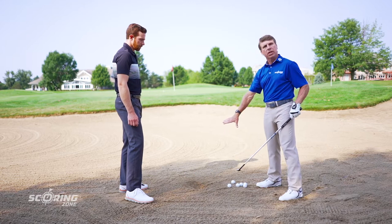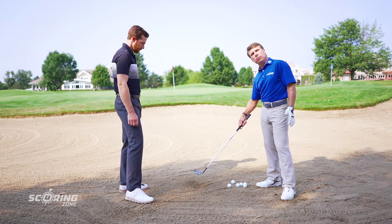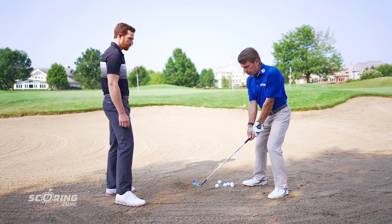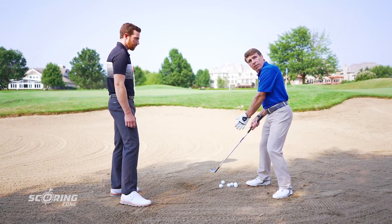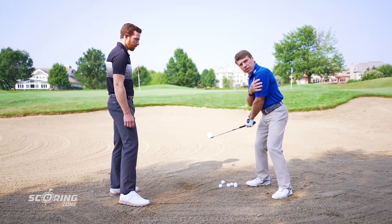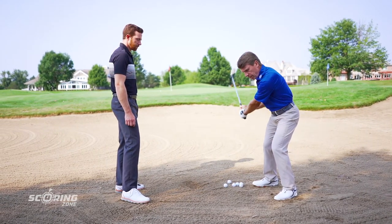The key to that shot and why he made such great contact — if you look at the divot, it was much more in front of the golf ball than behind, showing the club was descending through impact. He kept that left shoulder down at address, but as he swung his arms up, he didn't pivot. If he pivoted, that left shoulder would have come back up. He kept his body very centered and quiet, using his arms to create energy. So the left shoulder stays pretty still, the arms do the majority of work, then he swung down — that left shoulder stayed low through impact.